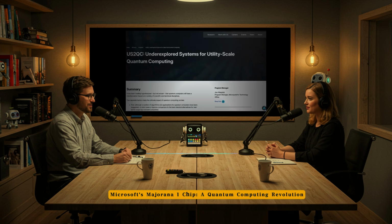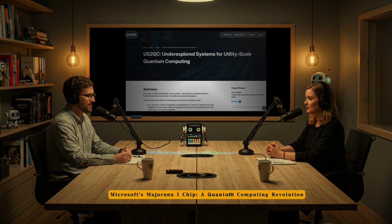That would be huge, both for farmers and for the planet. It's crazy to think that quantum mechanics could help us grow food in a better way. It is, and that's just one example. Quantum computers could also be used to do things like make irrigation systems work better, predict plant diseases, even create new types of crops that are more resistant to pests or drought. So it's like giving farmers a whole new set of tools to help them grow food for a growing population in a way that's good for the environment. Exactly, and it really shows how quantum computing could change so many different industries.